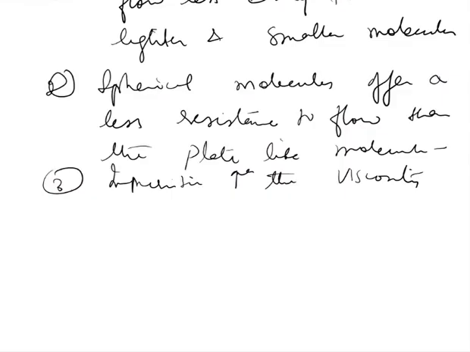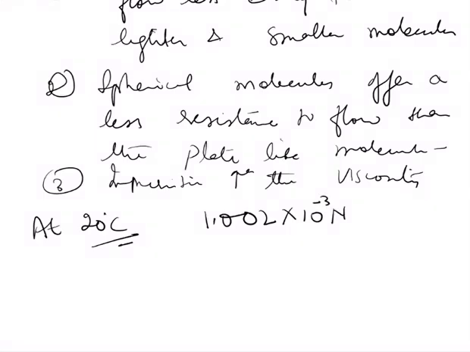Class, I am giving you a numerical, you solve the numerical. In the meantime, just check that nothing is wrong. That will be basically onto the formula. At 20 degree Celsius, pure water with an absolute viscosity of 1.002 into 10 raised to the power minus 3 Newton per meter square second requires 102.2 seconds to flow through the capillary of an Ostwald viscometer.